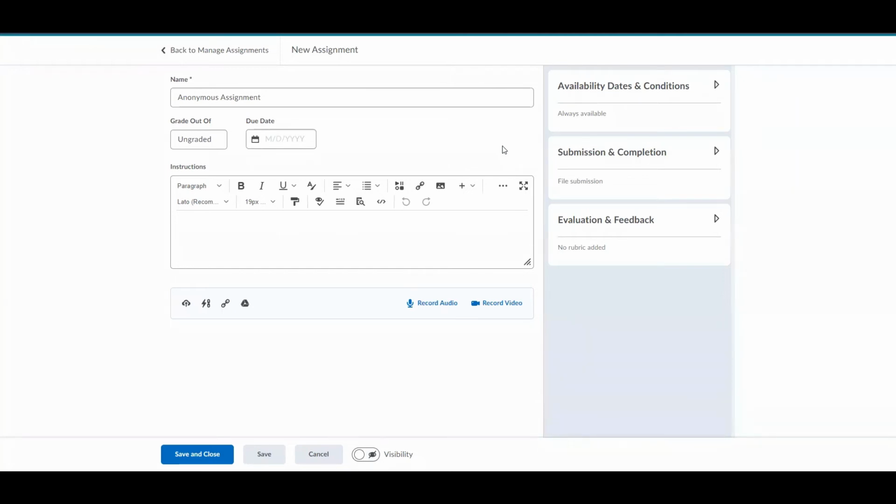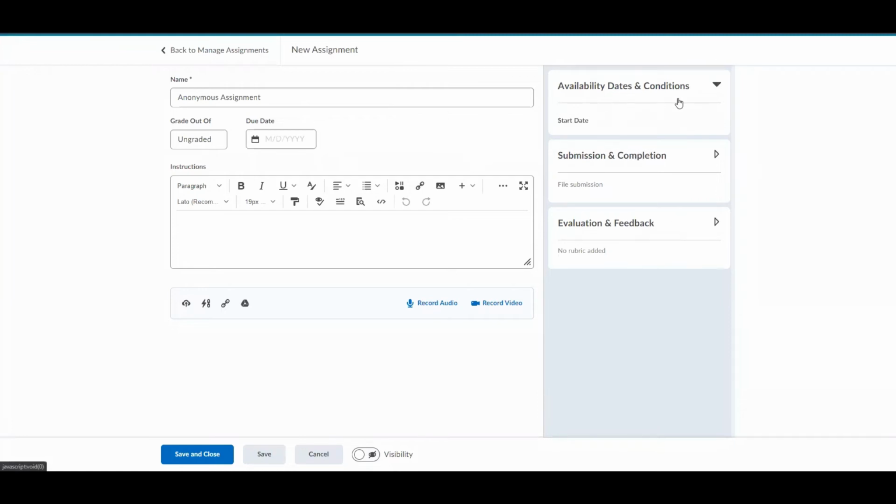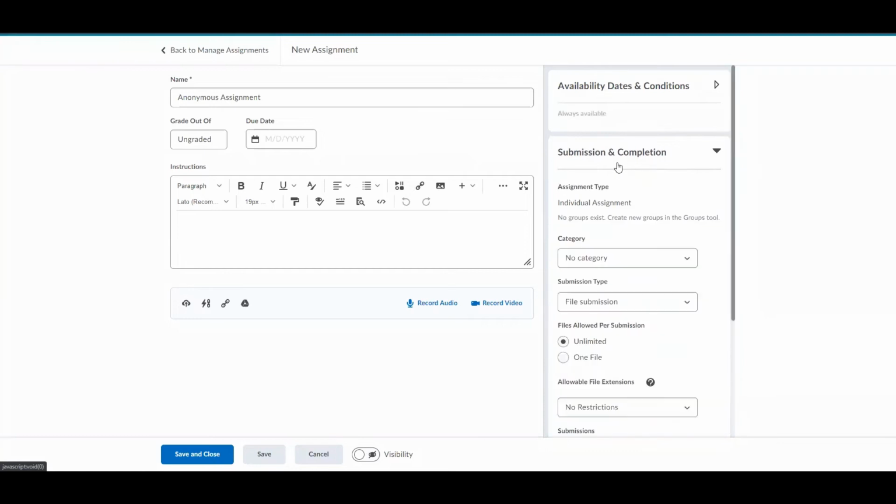In my previous classes in web design, I would have students create custom websites that made it very obvious who they were. So it didn't work for me to use anonymous grading because I had to actually look at a work product that was very unique to each individual student. So this is not necessarily going to be something that works for everybody. Let's see, we don't need to worry about special access.